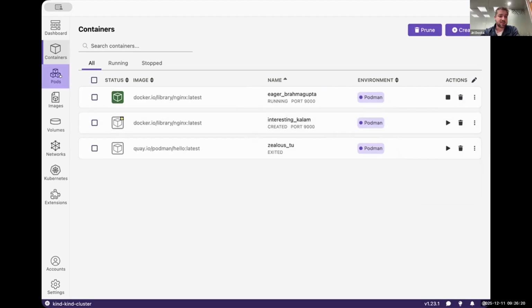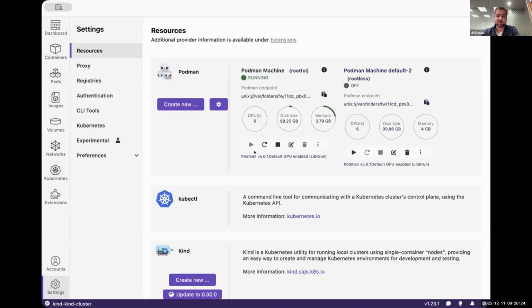What else? I said we have a new indicator for rootless machines. So I've got two Podman machines here. As you can see, there's a label or text behind the title that tells me whether the machine is rootful or rootless.